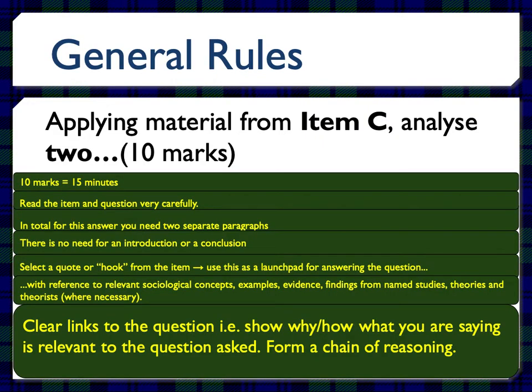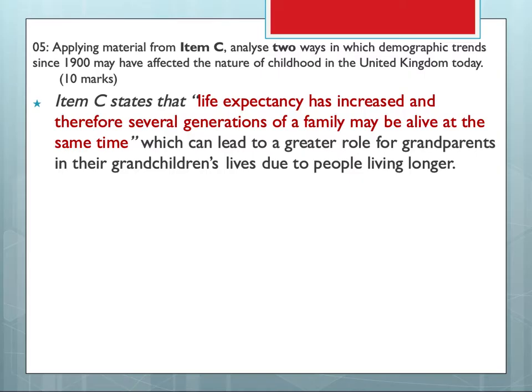Going back to our general rules list then, she now needs to develop the answer further with reference to things like sociological concepts or sociological evidence. And here we can see a development of this hook and the start of an application to childhood. So this is the next part of her response.